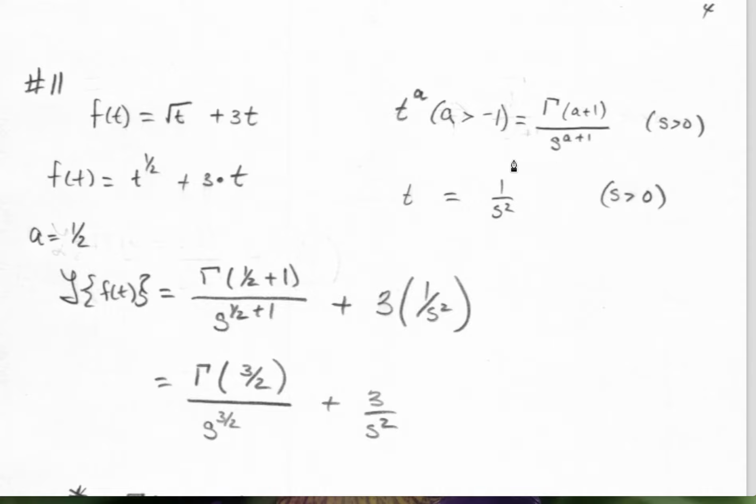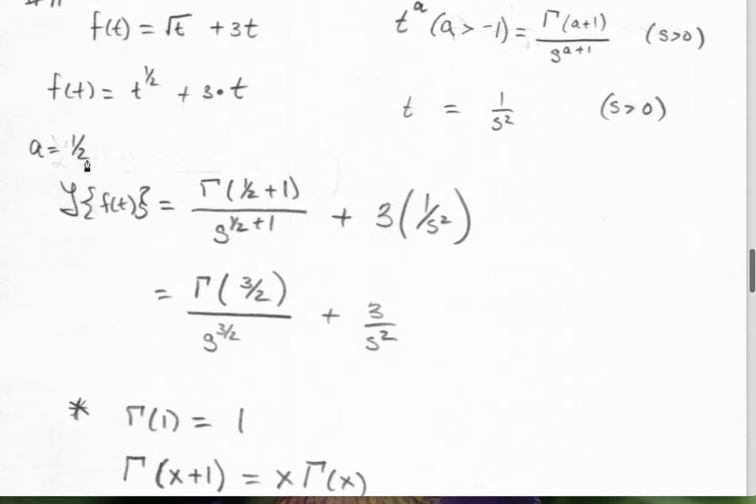plus 1. I want to point out something here you have to be very careful of. There's also a t raised to the n, where n is bigger than or equal to 0. And that n is reserved for integers, right? And then this is a, which is a non-integer, and that's something that's not well explained sometimes, I think, in the tables, but specifically speaking, the n is reserved for integers, and the a is any number that's not necessarily an integer. So we have to use this gamma function in order to calculate what's happening with that Laplace transform.